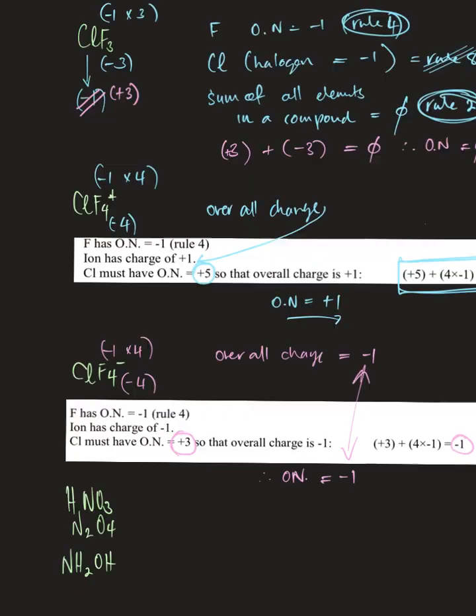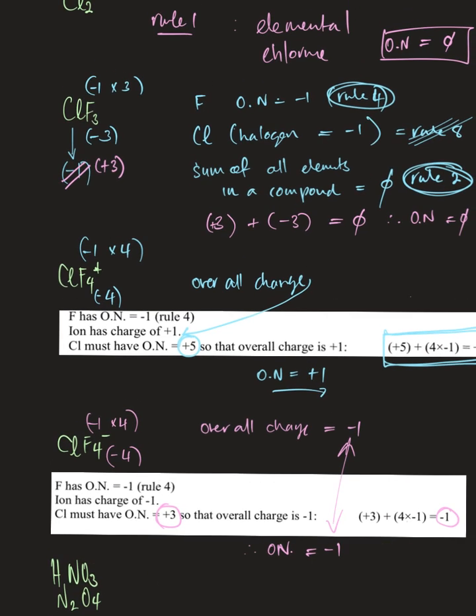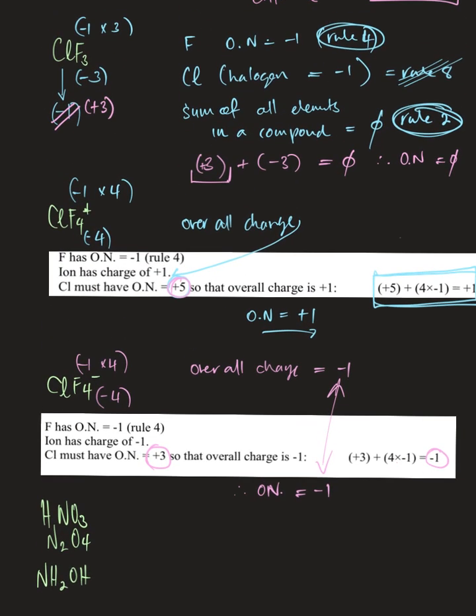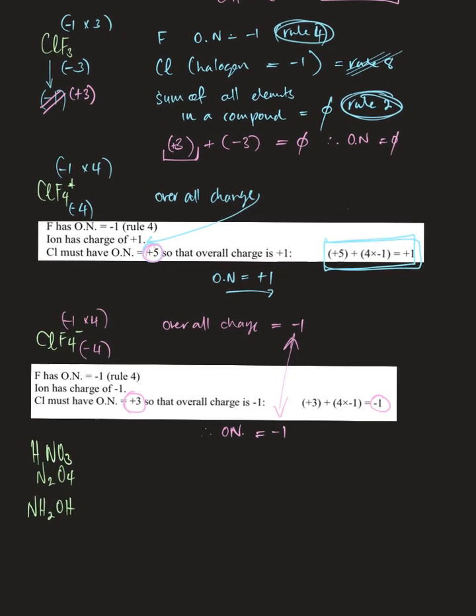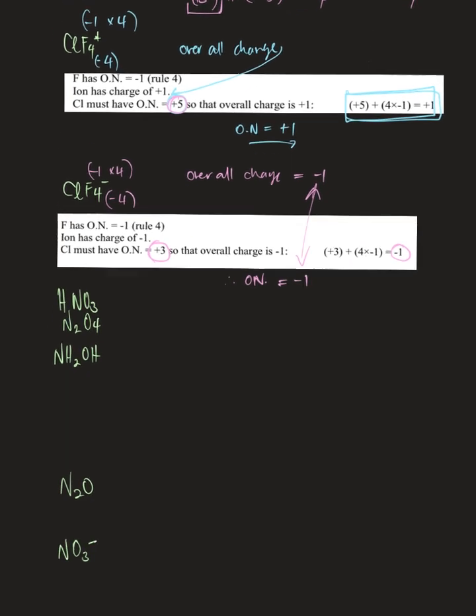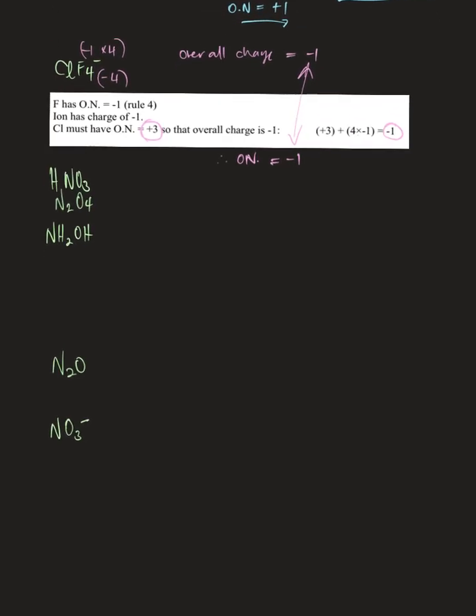So can you have a look here in these 3 examples? In the first one, chlorine is positive 3, right? In the second one, chlorine had to be positive 5. In the last one, it had to be positive 3. But each of these situations was very different. So you need to make sure that you know how to use these rules, know how the rules work, and how we're going to sort that out.